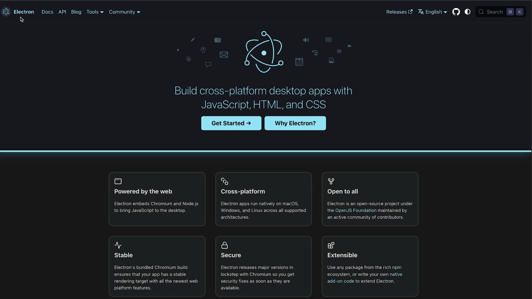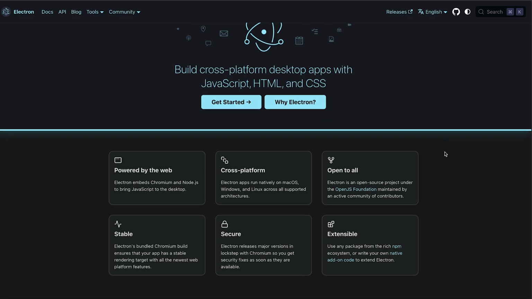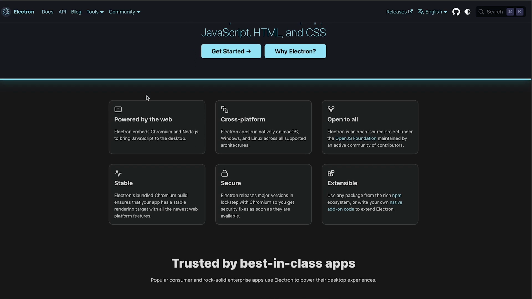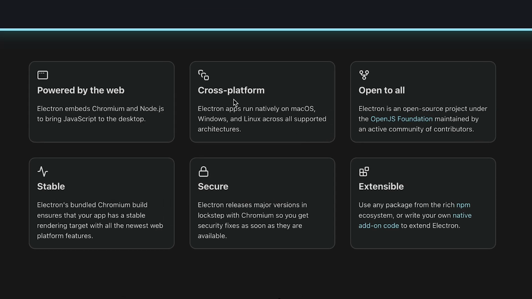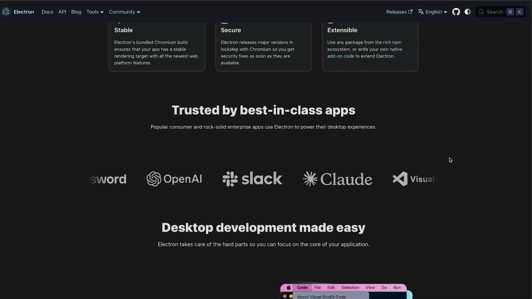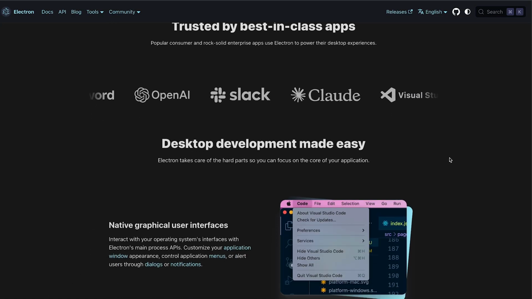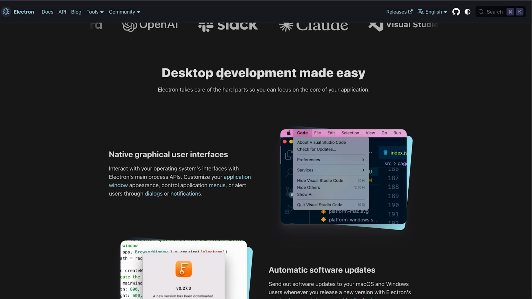First, we have Electron. Electron is the one among the trio with the most extensive use case, powering applications like Visual Studio Code, Discord, and Slack. The key here is consistency. Electron ships with its own Chromium and Node.js versions, which guarantees that the application works consistently across all platforms. However, the drawback is that the tool carries an entire browser engine, which means that it requires significant amounts of memory and takes at least 100 MB of space during installation.